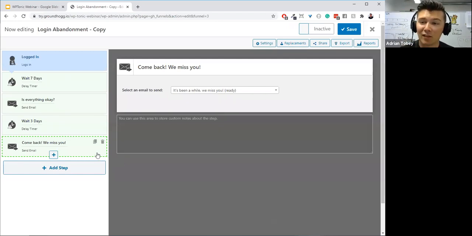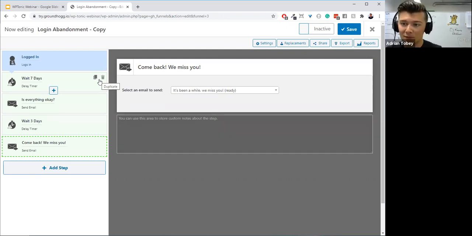And then the next time that they log in, the whole process restarts. And that way you have an infinitely recurring funnel that is going to constantly keep members engaged and constantly remind members that you exist. Because if they forget, then guess what? They're going to go on their credit card statement and they're going to see the monthly bill and they'll say, I don't even know what that is. And they're going to do a chargeback, or they're going to cancel through their gateway, or they're going to do all sorts of nasty things that you really don't want.